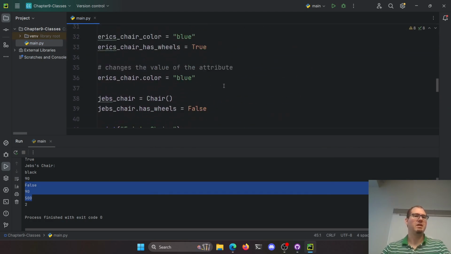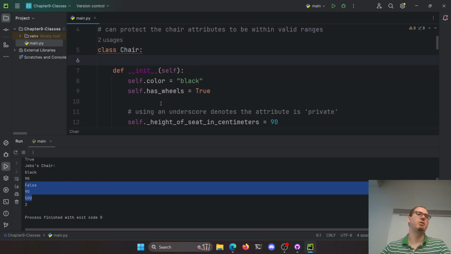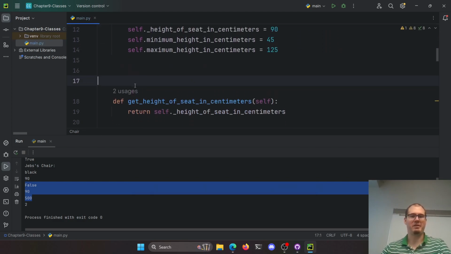You have get methods. Now you might also have set methods. That's a pretty common convention. In Python, maybe not quite as much, but in other languages you'll probably see it. So we'll do it with color, or we'll do it with wheels. No, we'll do it with color. So let me mark color as private here, and then we'll add get and set methods here.